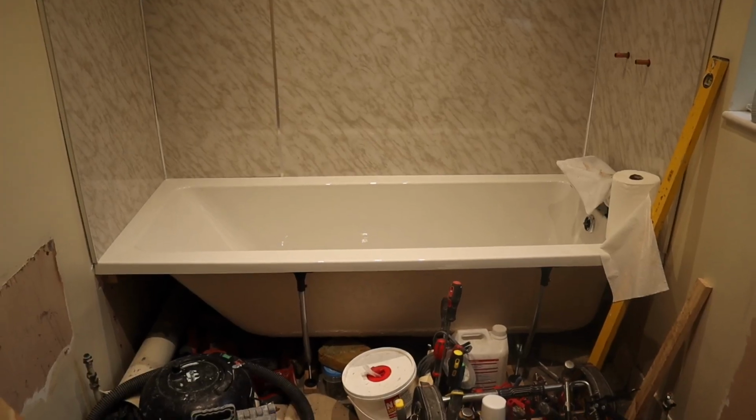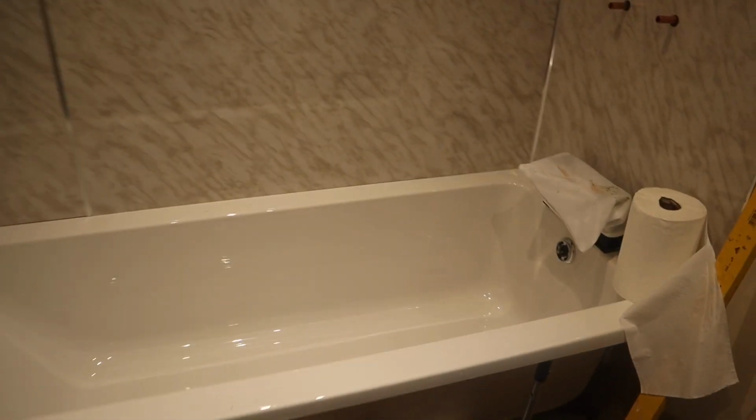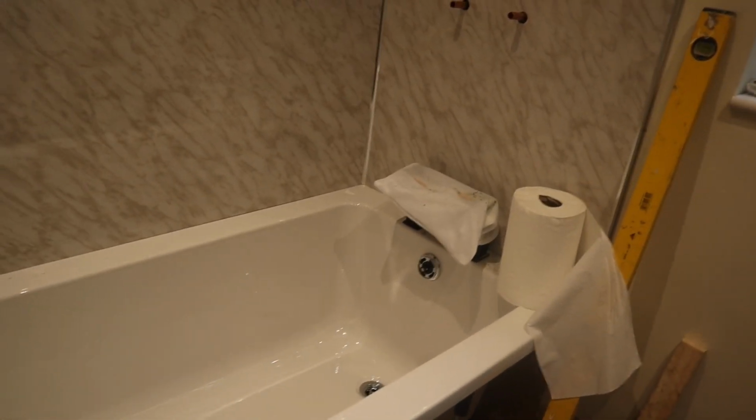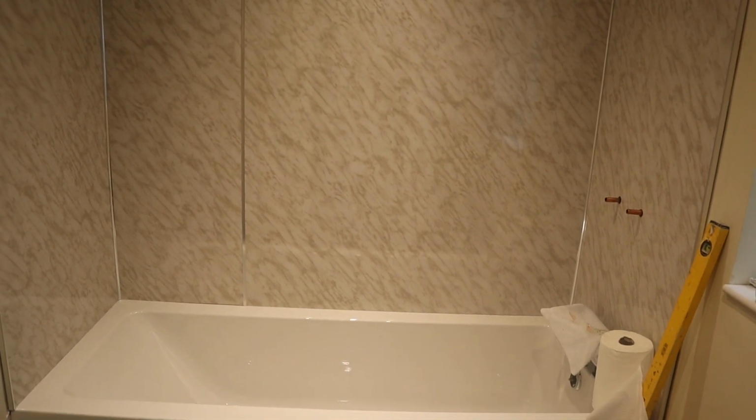As you can see, the bathtub has been fitted and it looks like a nice new modern bath. Got black taps under there, and as you can see there's a strip down the left center which we didn't imagine would be there either, but the fitter has told us it's not possible any other way, so we're just having to go with it. We thought the shower wall panel would be more white and grey, but there's a tinge of brown and it's not what we first thought it would look like, but we can work around it.